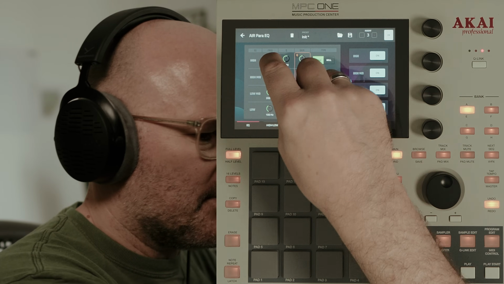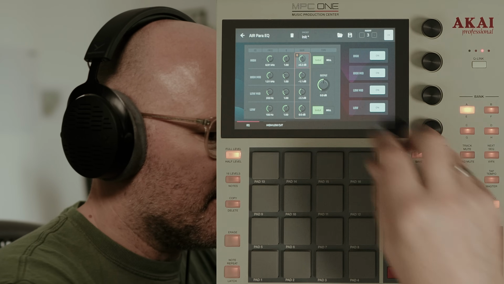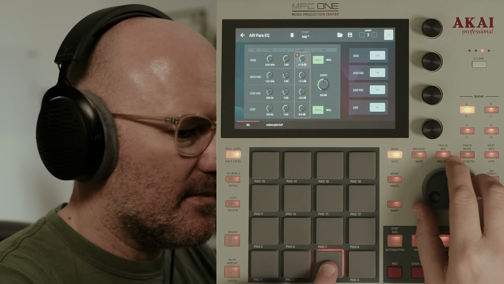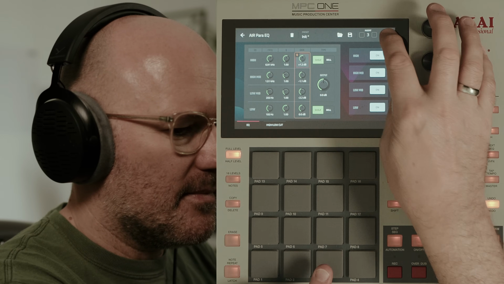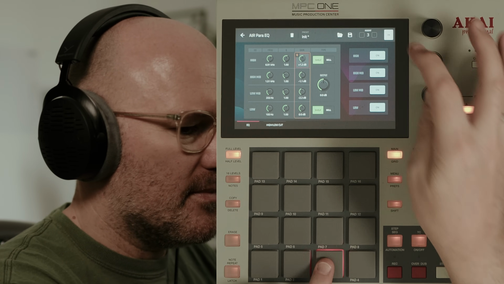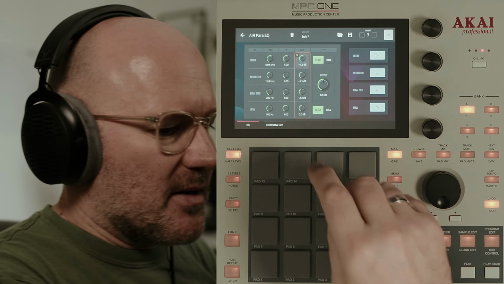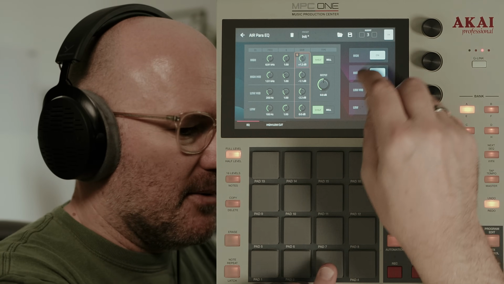Just cleaning it up, and let's just add a little bit of top to it. Mostly you'll be able to hear the mud being cut out.